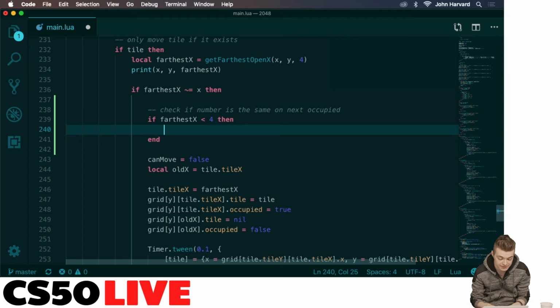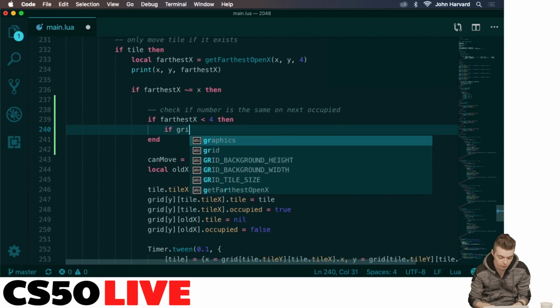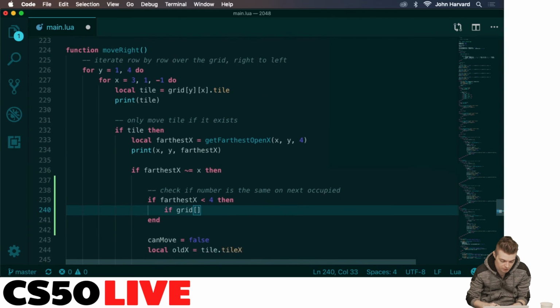So here's what we're going to do. We're going to say if the farthest x is less than 4, so if we're stopping at a place less than the end of the board, which means that we're bumping into a tile, we can say if grid at, and then should it be at y?